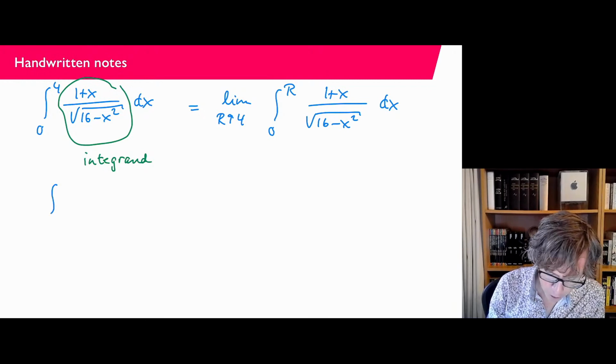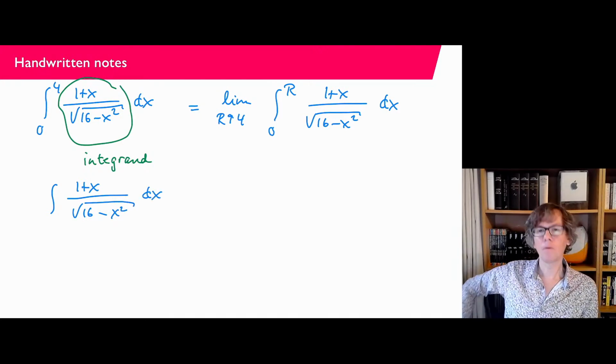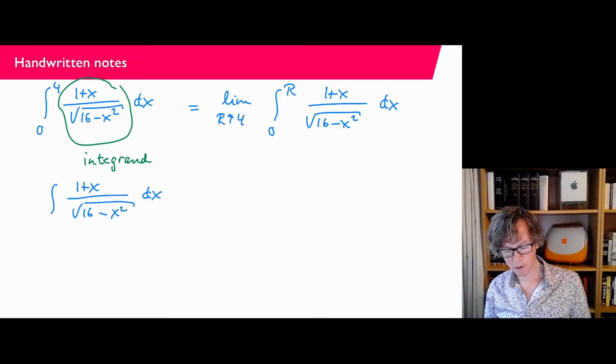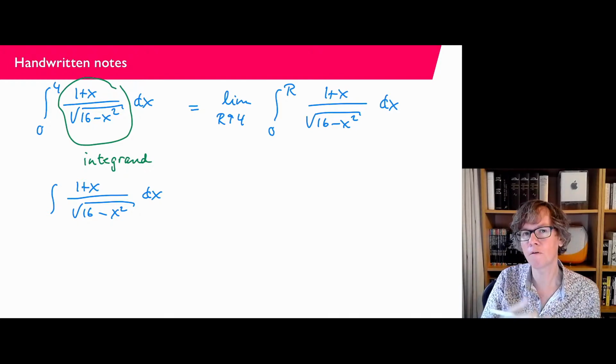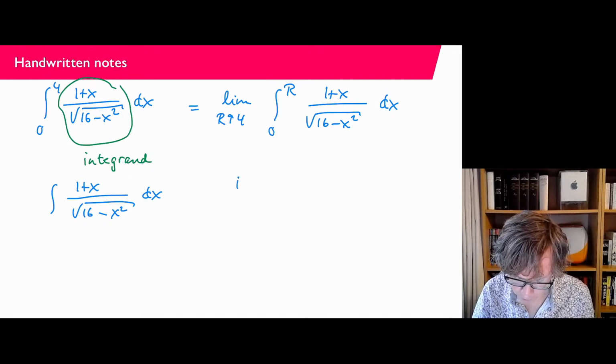Okay, now to do the integration, let me do the indefinite integral. So I'm going to do the integration without using the limits for a bit. The integral of (1 plus x) over the square root of 16 minus x squared dx. Now, the crucial idea here, if you look at this integral, is that you could think of substitution. That would be one of the ideas that you can have, because there is a square root. I'm saying all things in between. So let me first write that down. Let's do this a little bit slower. So idea: integration by substitution.